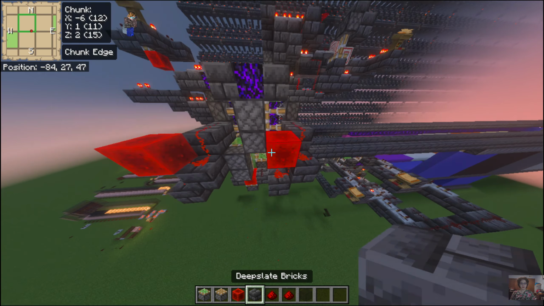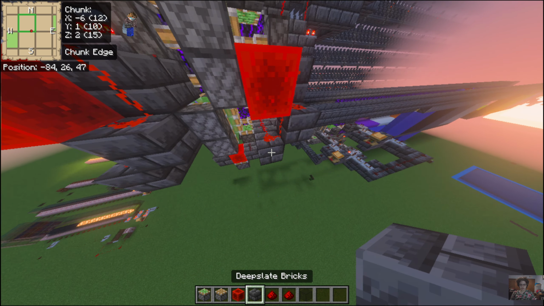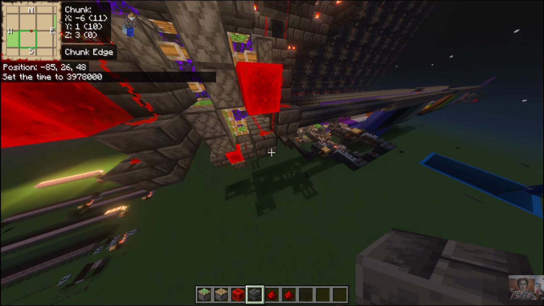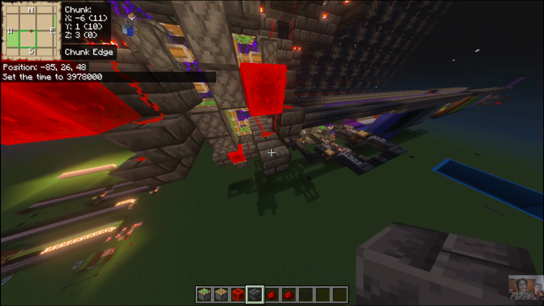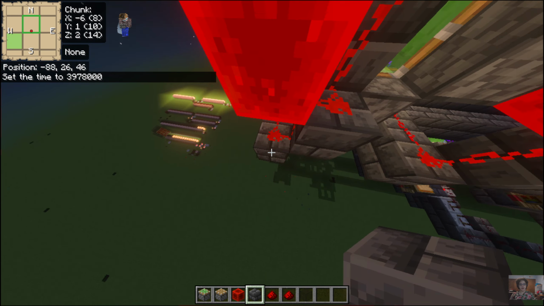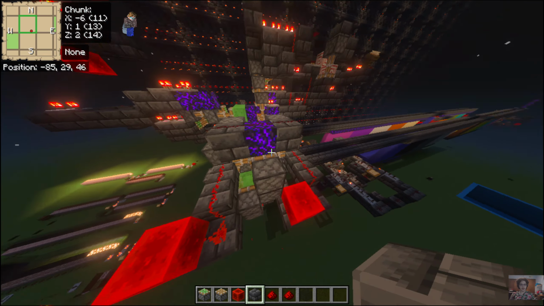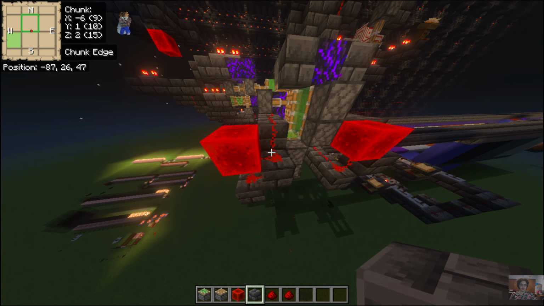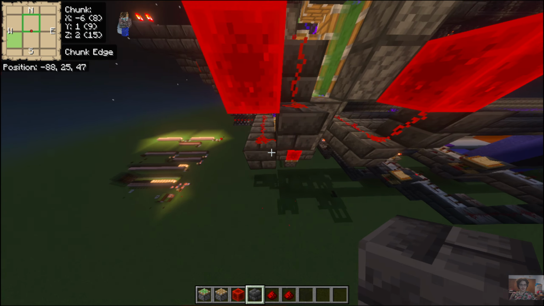Okay, so let's focus on this. Command macros. Anyways. So what we can do is we need to power these off first, which means we grab some repeaters.